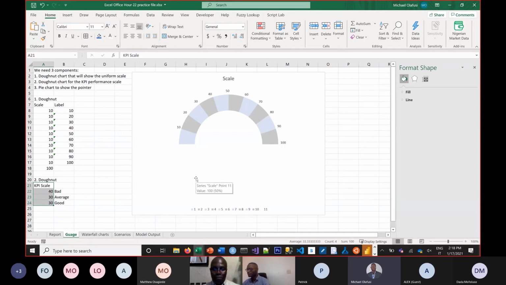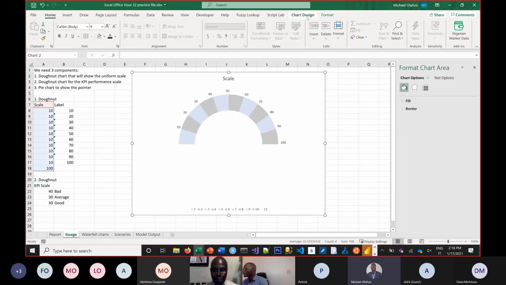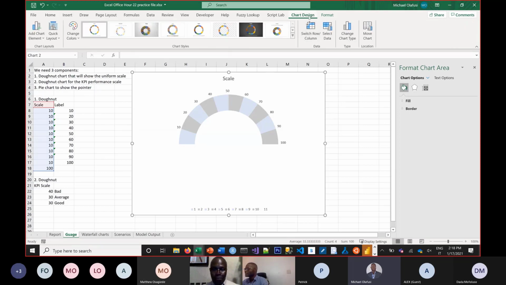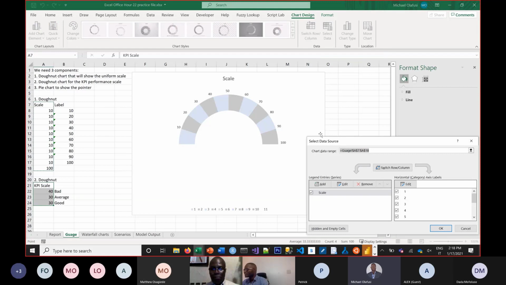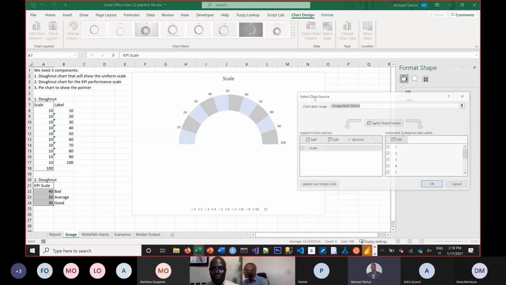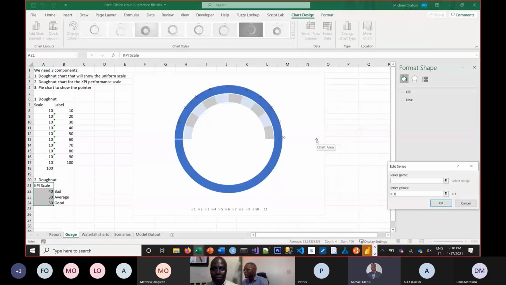In case you used to do the chart separately and start overlaying one on top of the other, this method will save you that stress. So what we do is we go to chart design, you select data. This brings out the chart engine. This is what I call it for our participants. If you've done any of my training before, you probably have heard me say this is the chart engine where you change anything you want. So I'm going to come in here and add the donut chart.